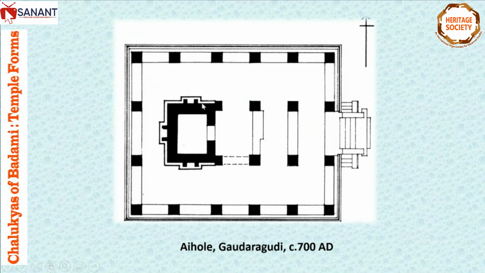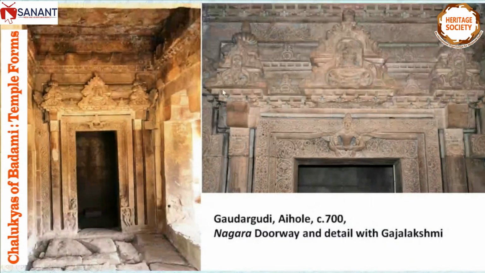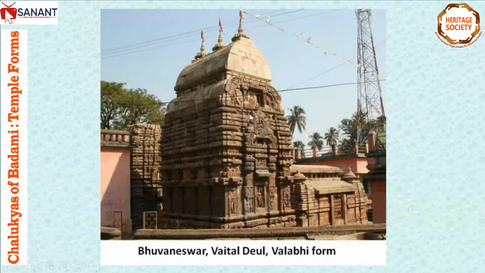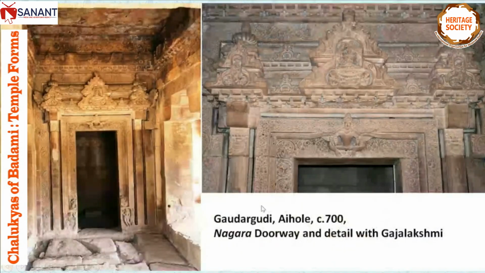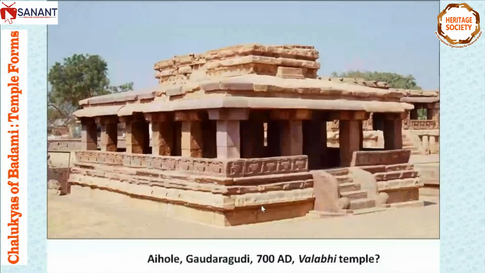And these Bhadras are there on the three sides. But details are Nagara, all these Nagara details are there. You can see that, including the T-shaped door frame, Ganga, Yamuna, and so on and so forth, and Gajalakshmi at the center, representing that this is the Shakti temple. This I am just showing for comparison, Bhuvaneshwar, Vaital Devul, what we call Vallabhi temples. And it is possible that this temple also had a Vallabhi superstructure over here. Just possible.